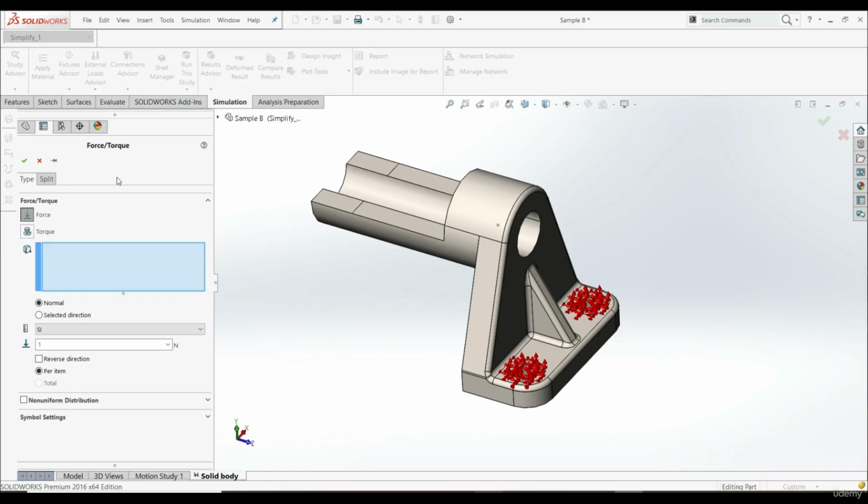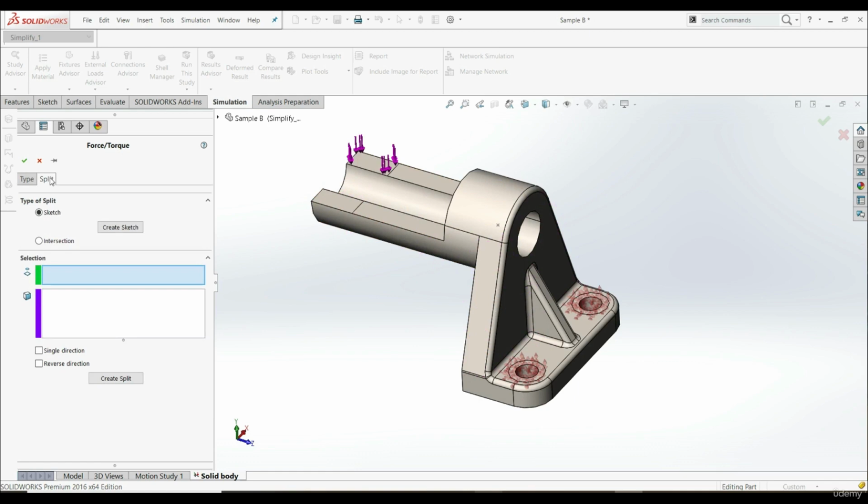The forces can be applied to any vertex or any point, joint, beam, edge, face, or plane. So we can go with the mouse here. As you see, we can go to any face, surface, edge, vertex, so anywhere where we want. As well, here we can go to split, and we can define the region where we're gonna apply a load here. But we did that before we start analysis.